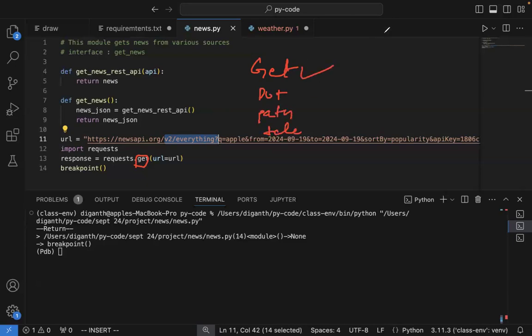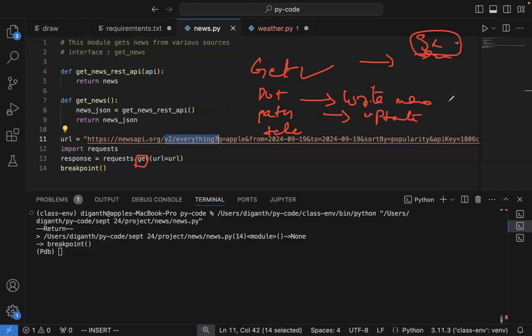Get is for read. If you want to translate to a DB, this is like a read, like select star something. Put is write a new entry. Patch is update the entry.